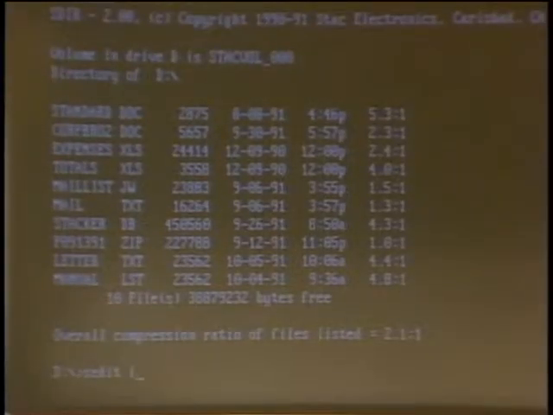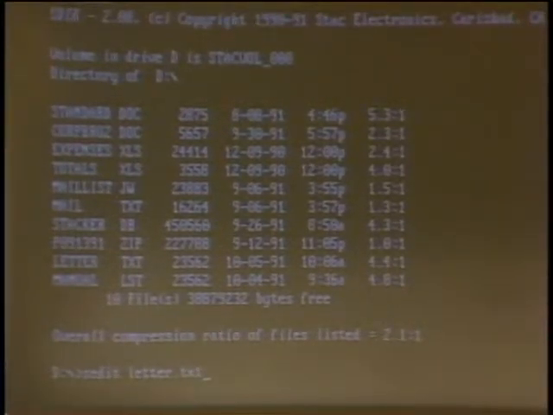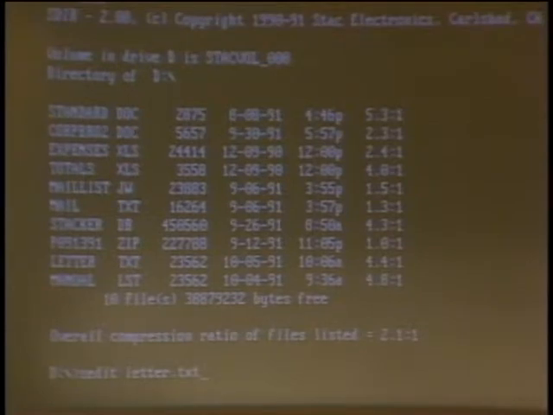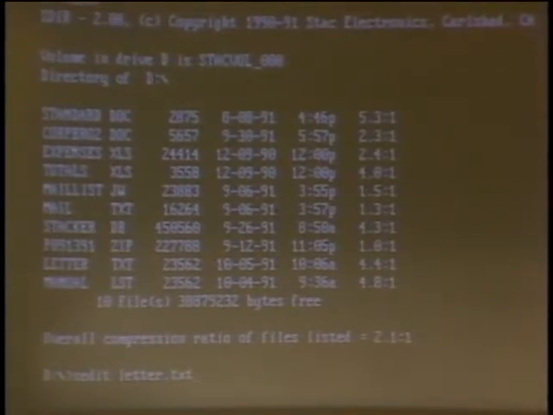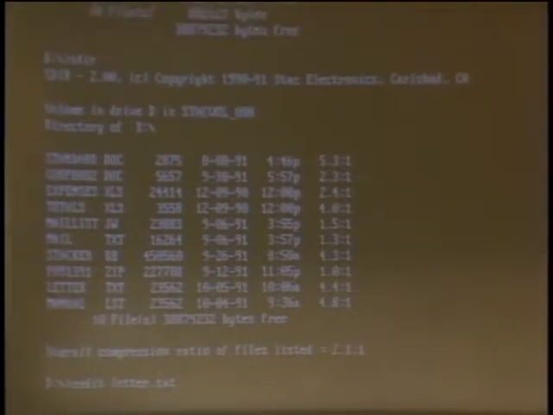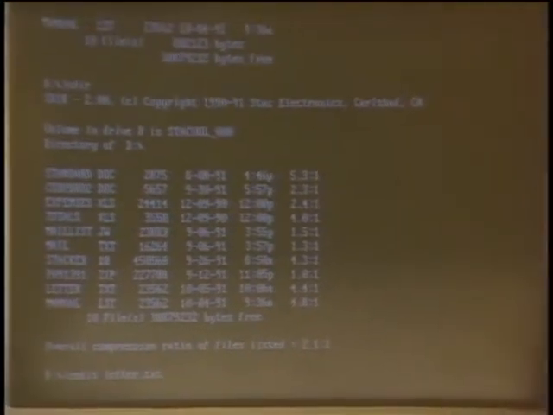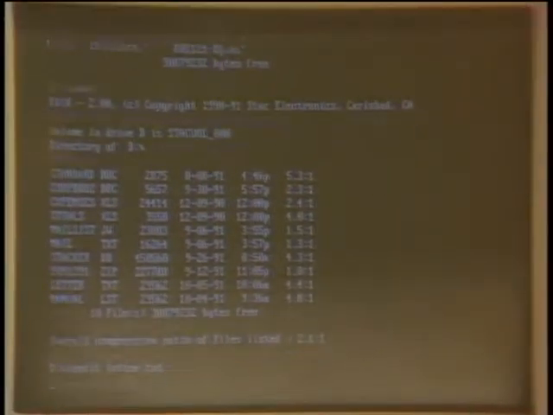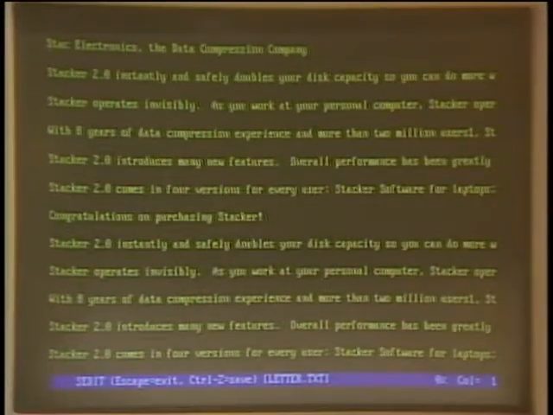I'm going to go in and edit one of these files. I have a letter.txt down at the bottom, and there's a little program called sedit that comes with Stacker. I'm going to call it up. Now, I would like you to measure how long it takes to read this file, because it's in compressed form, and we're actually going to decompress it. So I'm going to load the program and decompress this file. When you see it thrown up on the screen, the entire file's been decompressed. Ready? Start. Okay, stop your watch. That's how fast it is.